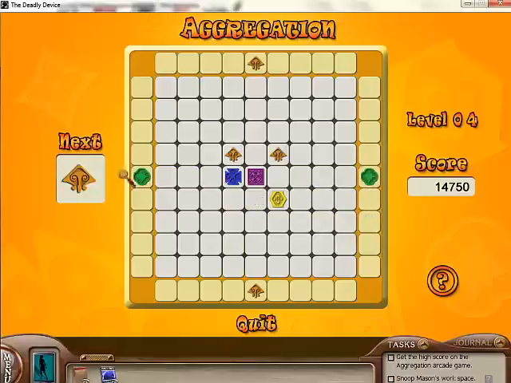Alright, now the next one is going to be brown. So now that there's the brown, can't really do anything at this point in time. So I'm going to put the brown up here. Yellow's going to go here. Another brown's going to be here, and then another yellow. So we cleared that away. So I'm going to put a green here, and then that gives me access to that.